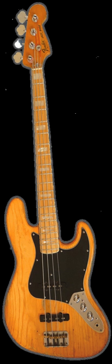Five-string basses are usually tuned B0, E1, A1, D2, G2, providing extended lower range. The earliest commercial five-string bass was created by Fender in 1965 — the Fender Bass V, which used EADGC tuning but was unpopular and discontinued in 1970. That tenor tuning is still used by some jazz and soloing bassists. The low B five-string was created by Jimmy Johnson in 1975, by modifying an EADGC five-string Alembic bass with a different nut and a low B string from GHS.